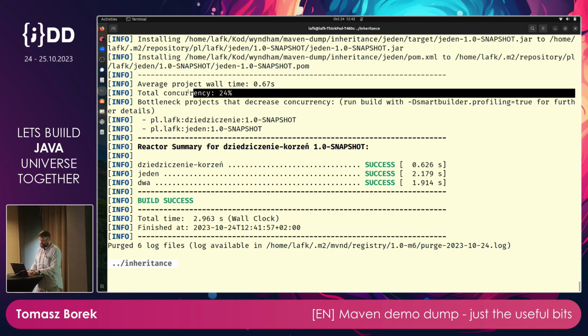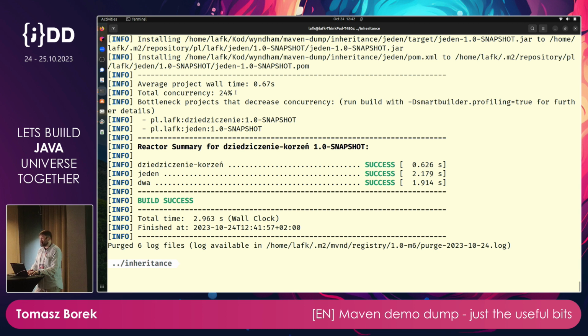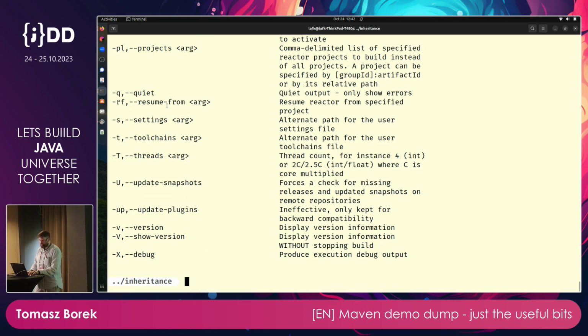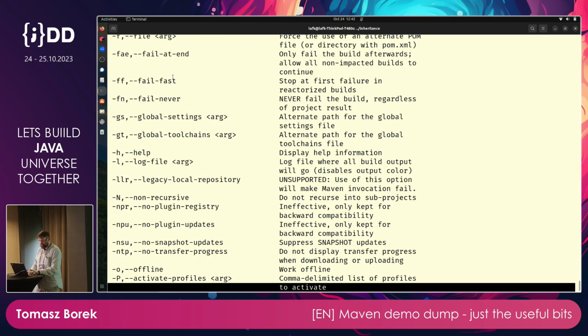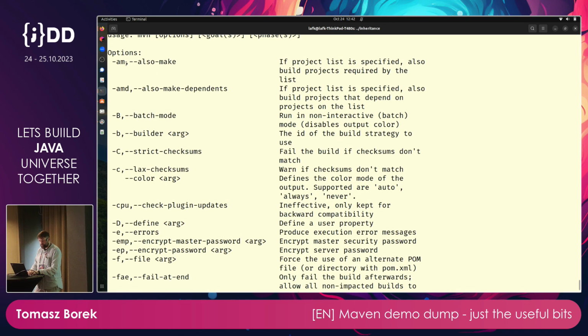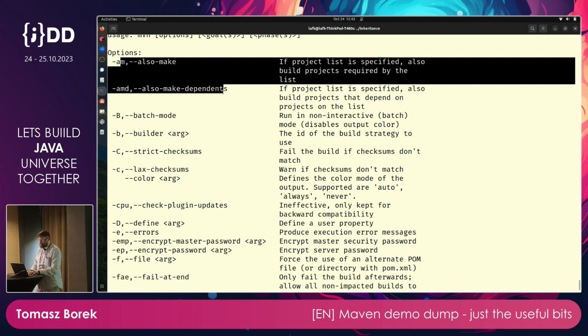What does it mean that your project is not concurrent? It means that it cannot arrange or rearrange your modules because there are subtle dependencies between them. How to find the dependencies? If you use Maven help, it will show you things like resume from, -pl or projects, and there is also -am, also make, and also make dependents.